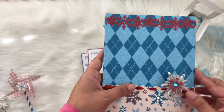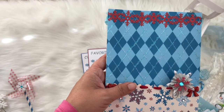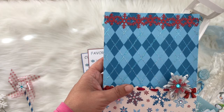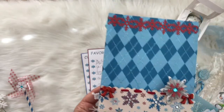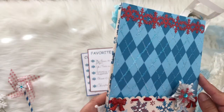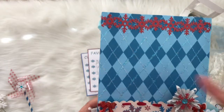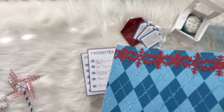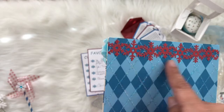Seriously, no detail spared. She did stickles on this, what's this stuff called? What is it called? It's not gingham. It is argyle. Sorry. She did stickles all around. Look how nice that is. Just another little touch that brings it from beautiful to stunning. And then she ran a trim of glittered snowflakes. And it looks like they're attached, so it was probably, again, either a punch or a die cut.